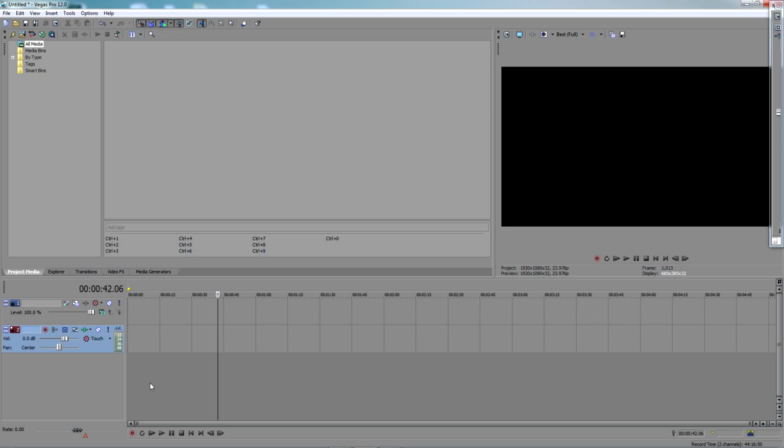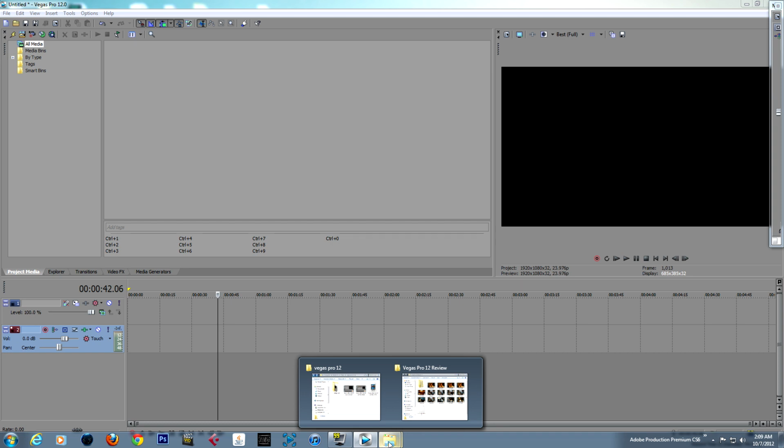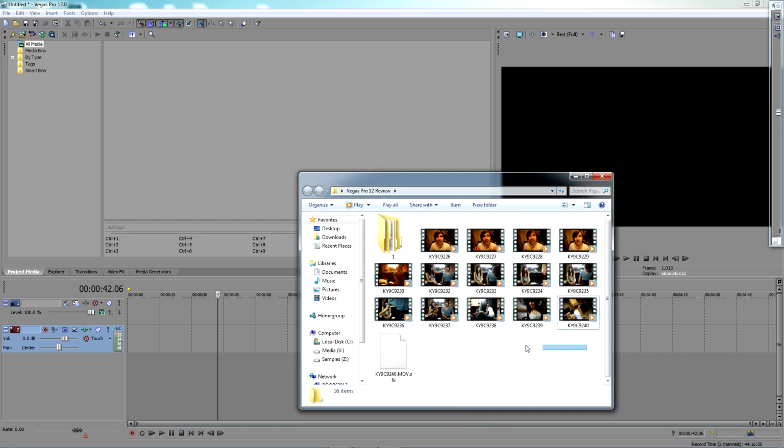Alright, now here's another cool feature that makes things a lot easier. It's kind of simple, but it'll make things a lot quicker for a lot of people. And I'm going to bring the clips in differently. I know Sabrina just showed you all the cool features of the project media and the Explorer, but I'm going to do it the way that we usually do it, which is we just have a folder open somewhere, and then we just take the clips and drag them right into the timeline usually.